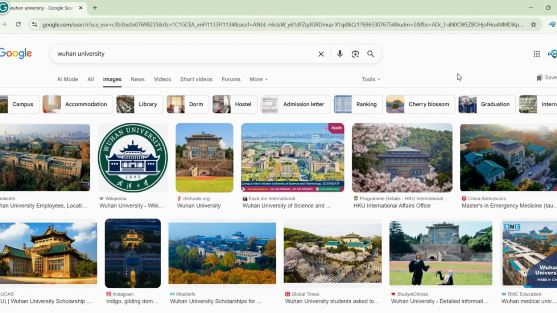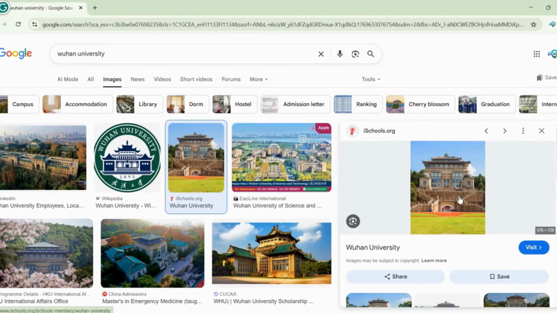In today's video, we will see how you can apply for Wuhan University's CSC scholarship without paying any penny, because in Wuhan University you don't need to pay an application fee, right? So today we will start from creating the account on Wuhan University's portal, and then we'll see how the form looks like and what kind of information they need for you to apply for the master's program under the type B scholarship, right?